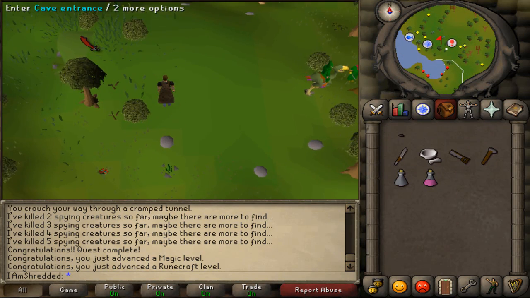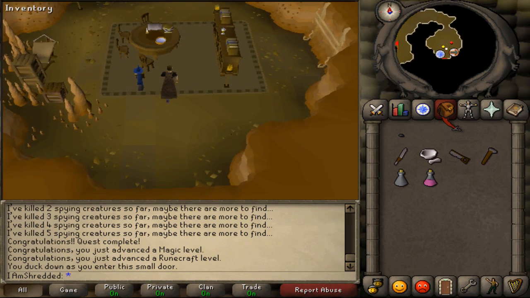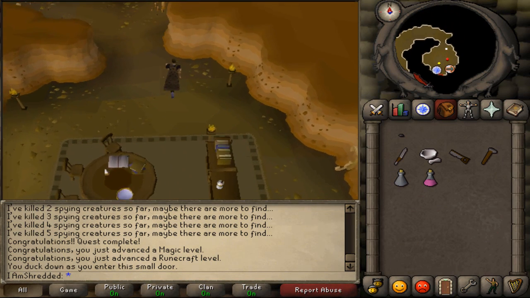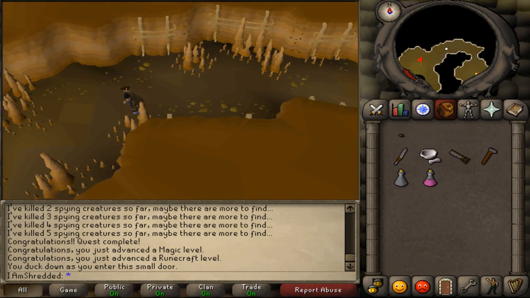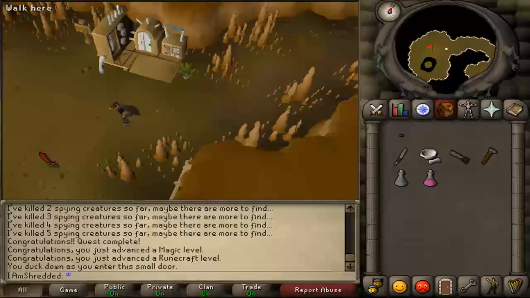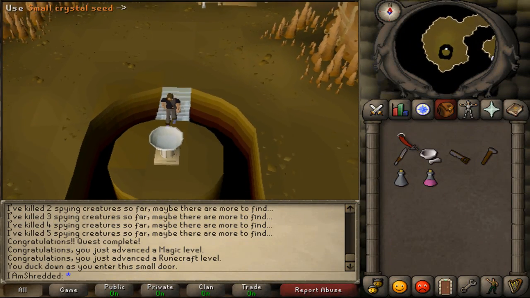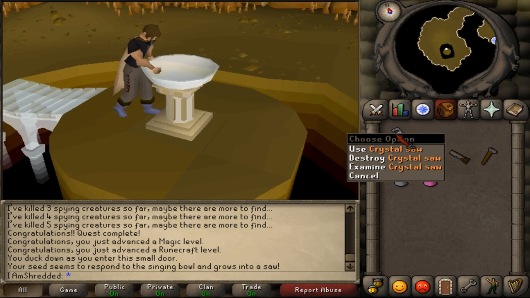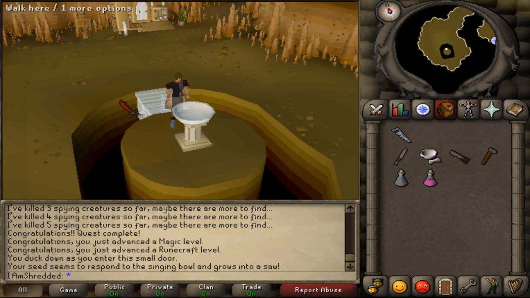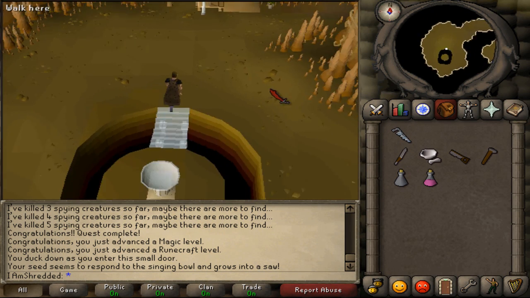Alright, and enter the cave entrance. And just go back to the inner cave. And south of Uknok's machine, you'll find a crystal bridge. Cross it. Use a seed on a singing bowl. You'll see a short cutscene and you'll get a crystal saw. Walk across the crystal bridge to get off.